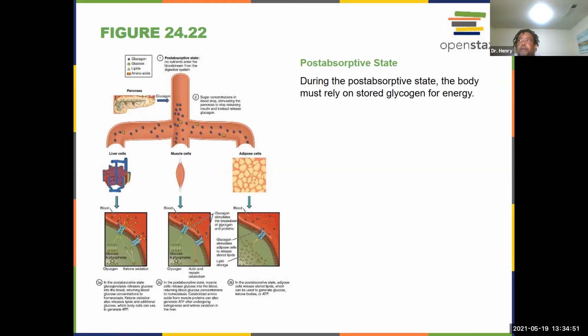Okay, so post-absorptive state. That's basically the state after we've absorbed. So we've already absorbed what we wanted to absorb. Now our sugar levels and everything are really low. We don't have any sugar in our system because it's been a while since we ate. And so our body kicks in immediately. It recognizes that, hey, I'm a little bit hungry. So the first thing that it does, it's going to start sending out your glucagon. Because your blood sugar is so low, glucagon is going to be released into the system.